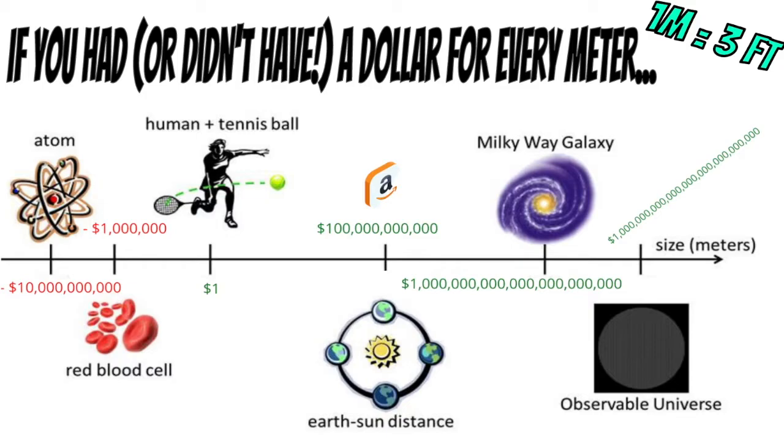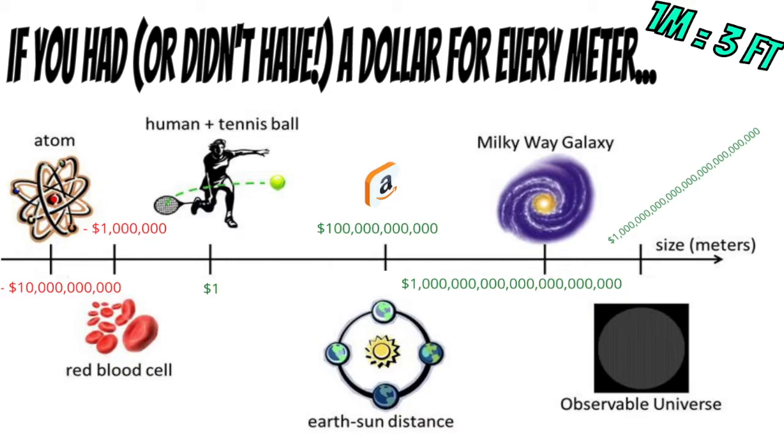So if I had $1 for every square meter that I had to zoom out in order to see the Earth's distance from the sun, I would have over $1 trillion, which would be the same amount of money as Jeff Bezos, give or take a little bit. So technically, Jeff Bezos has $1 for every meter between Earth and the sun. That's kind of crazy. But even more alarmingly, if I had $1 for every square meter of the observable universe, I would have an unfathomable amount of money.